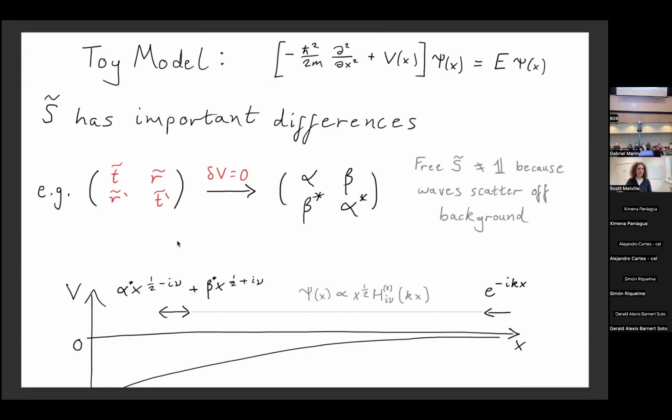Very good. So that's the first kind of important difference, that you no longer have this clean split of this S matrix into a trivial non-interacting piece plus an interaction piece. Even in the free theory with no wiggles, because the background's non-trivial, you have some non-zero probability that you go from what is basically a left-moving particle into some combination of left and right-moving particles.